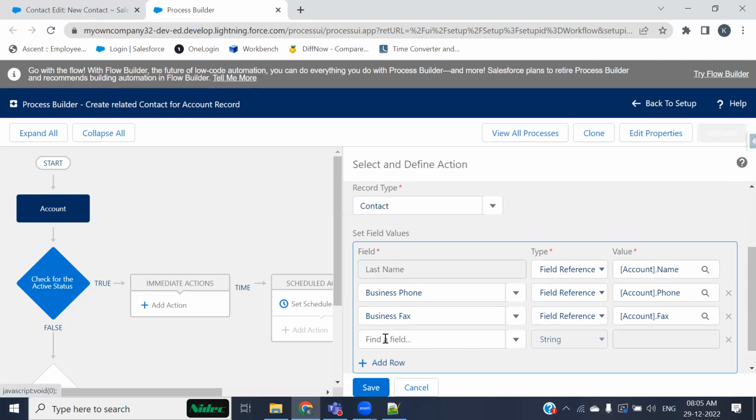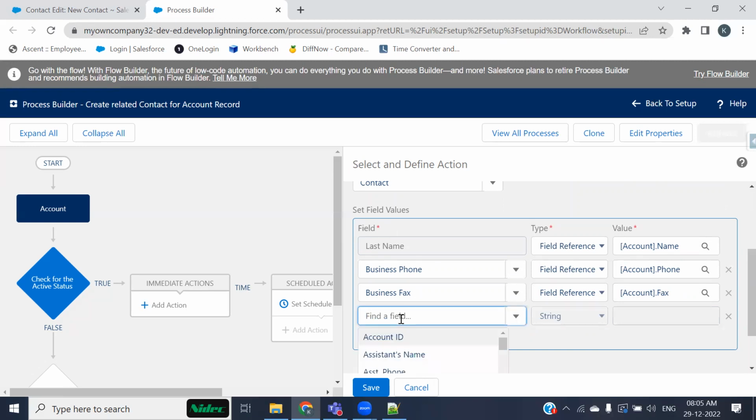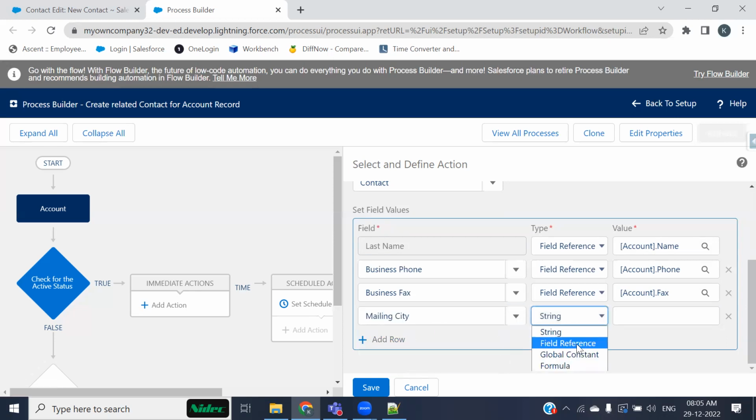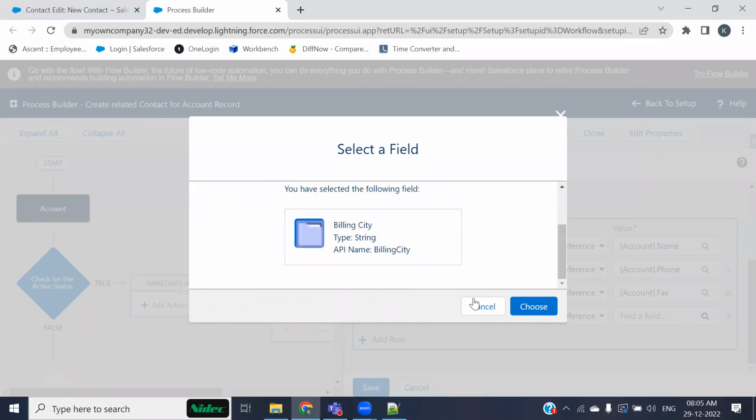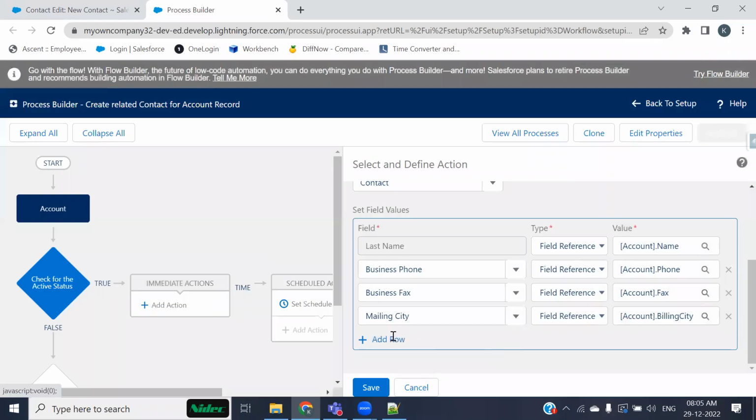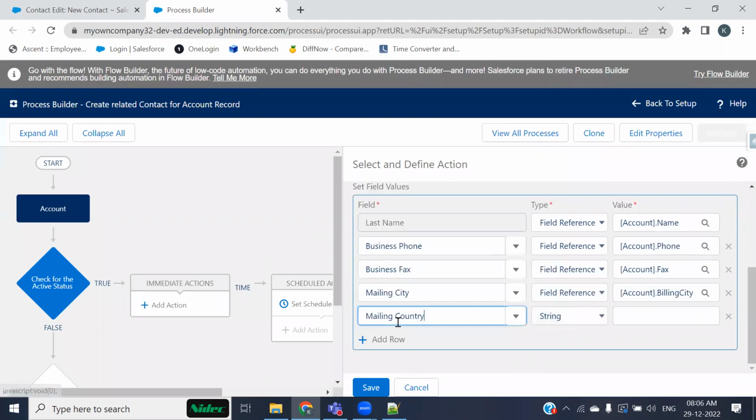All right, and you wanted a few more things. Let me add mailing city and all that. There's a field called mailing city inside contact. It should get the value from the billing city of the account. Then there is a field called mailing country.